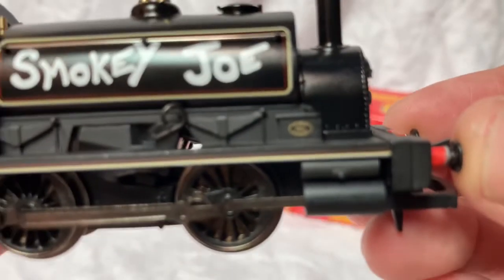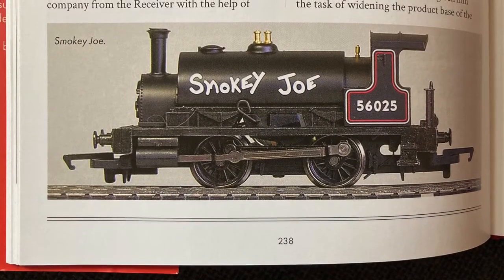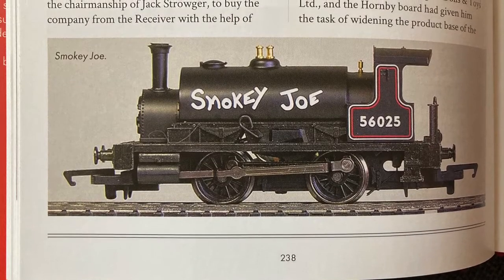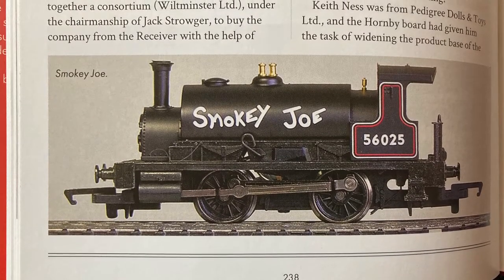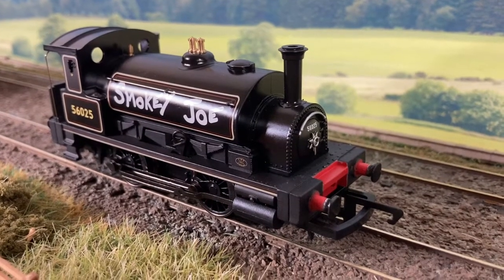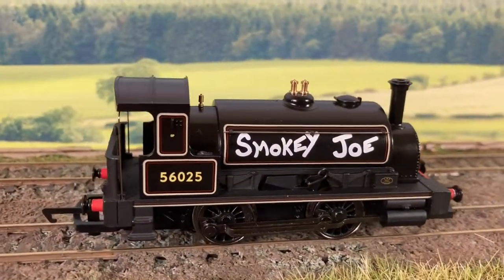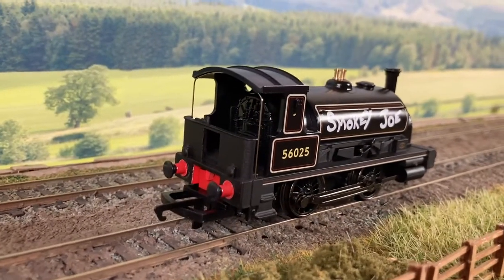And a very nice job of the livery application, I think. When I was a child I had this model in the Caledonian Railway livery, so I haven't actually got a Smokey Joe to compare it with. We'll just have a quick look at the photo in the Hornby Book of Trains of the First Hundred Years by Pat Hampton, their centenary celebratory book, and you can see how much plainer the livery is and some of the missing details in that photo. Here's Smokey Joe on the railway. I won't be fitting her with DCC — it's not DCC ready, though I think you can just about fit it if you're that way inclined. I think she'll be spending her time in the display case as more of a collector's item rather than out and about pulling trains.